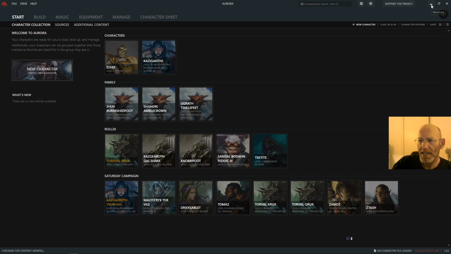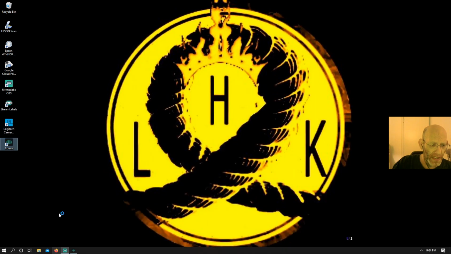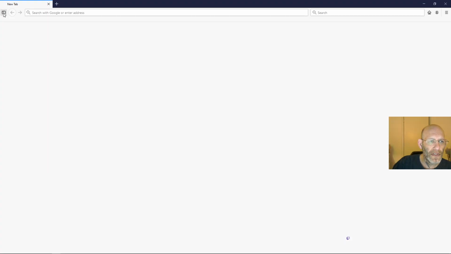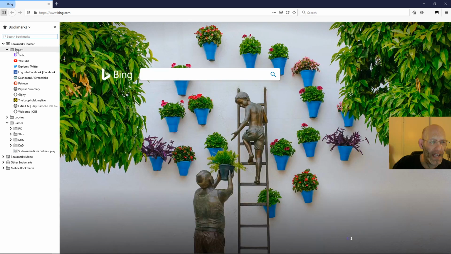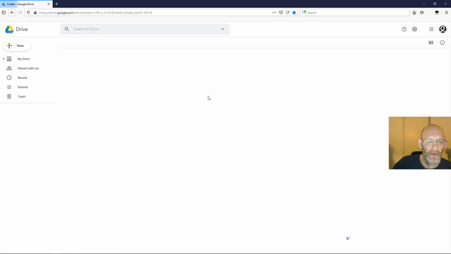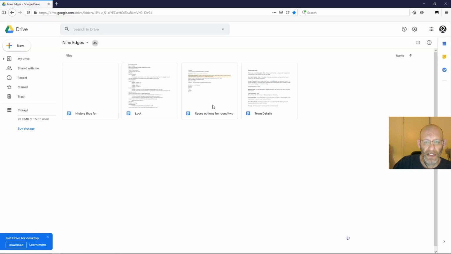So I need to go ahead and open up Firefox here real quick because I do need to open a web page here for my Google Drive because I need to look at the character creation restrictions for round 2.